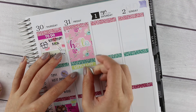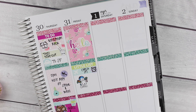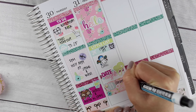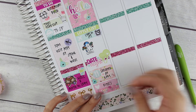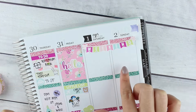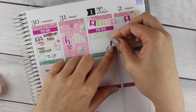On Friday I slept in again, so I put a full box at the top and the hello sticker from the kit. I had to remember to check in for my flight and used a paybill sticker from Once More With Love. We had a special date night on Friday evening because I was leaving Saturday — which is actually Josh's birthday, and I totally forgot to mark that in my planner. We went to dinner, got dessert and beers, and visited this awesome shop called Therapy where I got two notebooks. It was such a cute little shop!